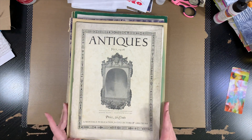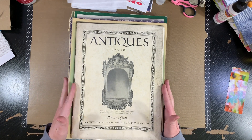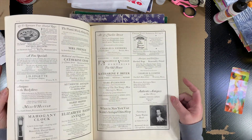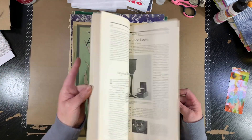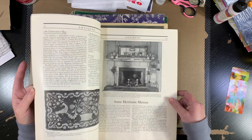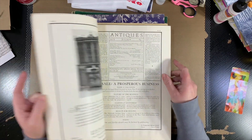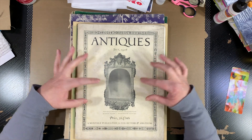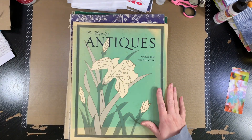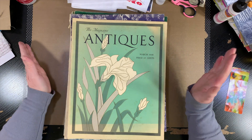The oldest one is from 1926. Basically they're all the same on the inside — they are a monthly publication for collectors and amateurs of antiques. The insides are just ads for antiques and such — cool, very cool, don't get me wrong. But my husband said it's kind of boring on the inside, but not to us junk journalers! We get excited about this kind of stuff, but I really bought them all for the covers. The newest date is 1948, so 1926 to 1948 and everything in between.